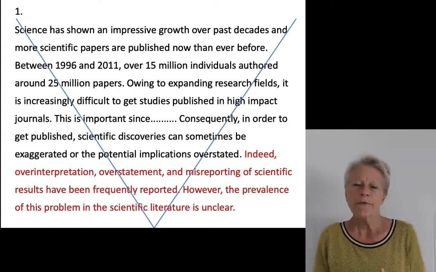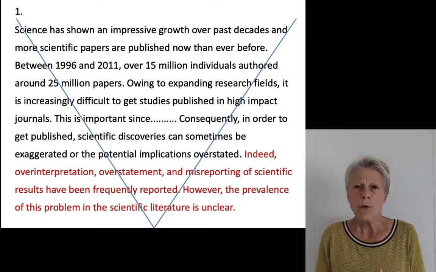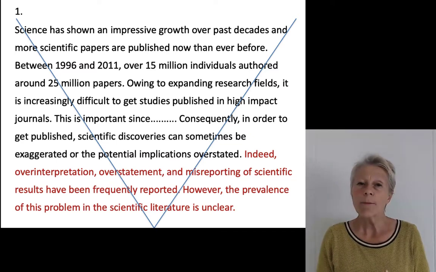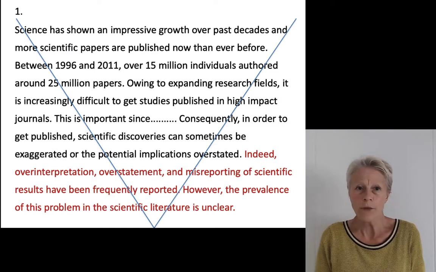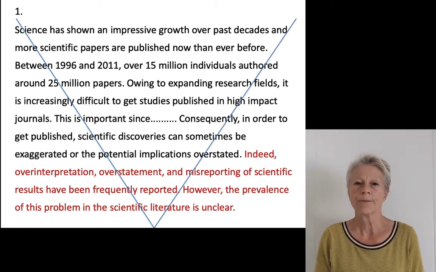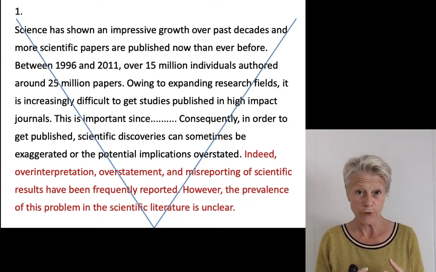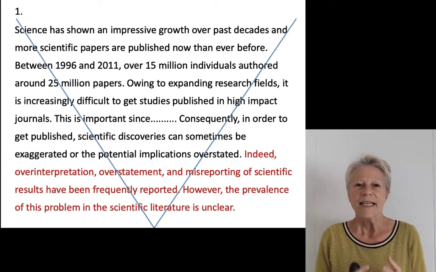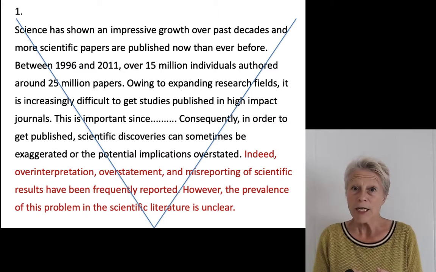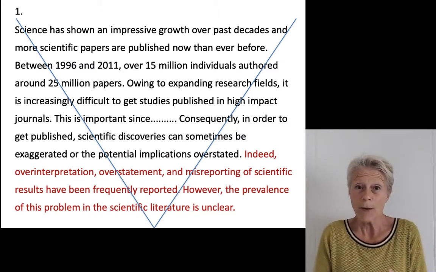Now, this sentence is the very first sentence of a paper, so a broad start here really makes sense. And with this context in mind, we might have predicted that the paragraph will go on about problems that may follow from this impressive growth. And yes, that's exactly what happens. The paragraph works towards a problem. Indeed, overinterpretation, overstatement, and misreporting of scientific results have been frequently reported. A key sentence leading to the gap of knowledge, which is the stepping stone for the next paragraph.